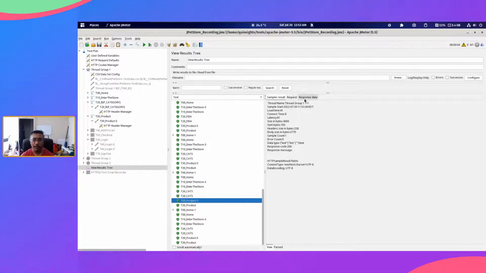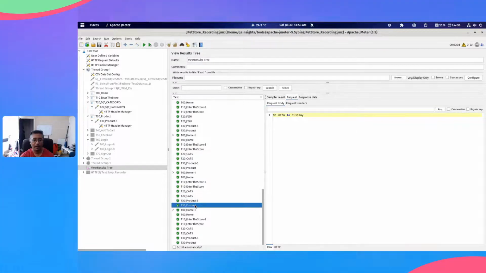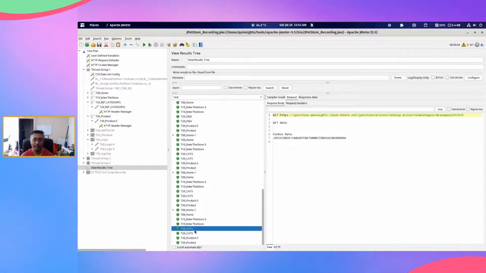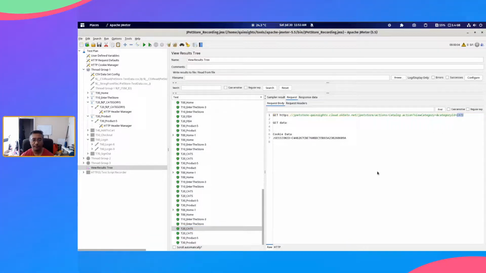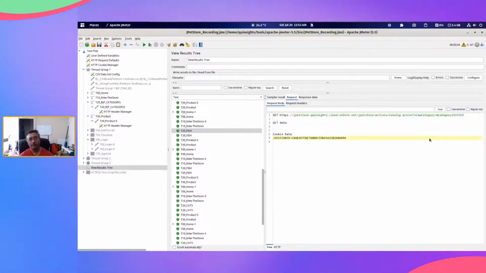Now if you open any product, as you see here, it is sending the product ID. And if you go to another product, say 5, you can see the product ID. So this is replacing on the fly, basically. Here you can see cats, and if you scroll up, you can see fish here. Like this, you can verify before you start any load testing.